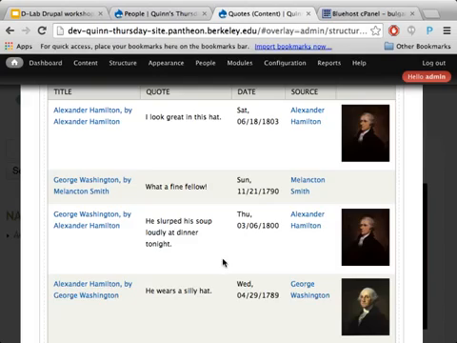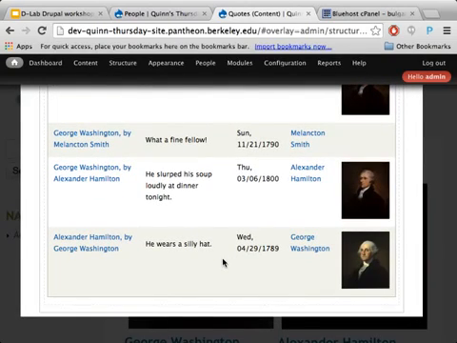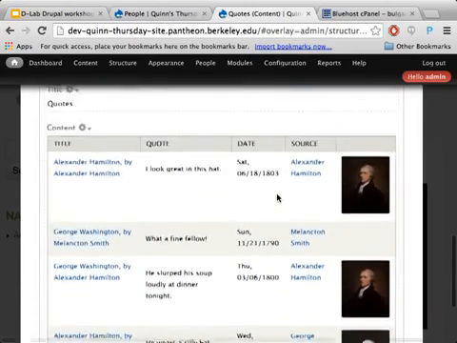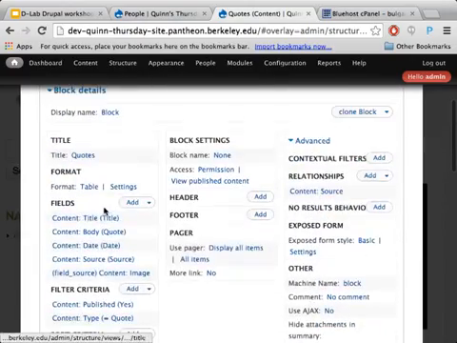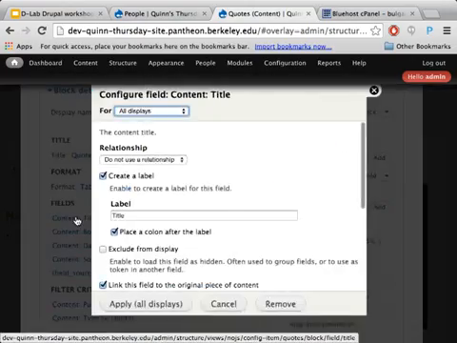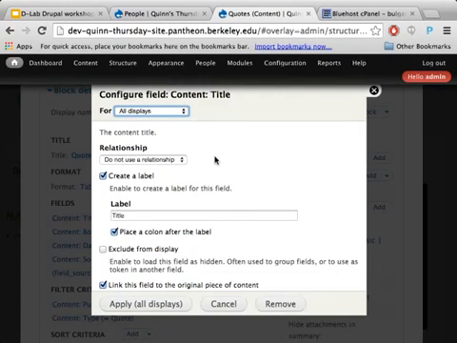If all goes well. All right, here we are. Yeah, so there's no image for Millington Smith, which is kind of unfortunate. It looks a little bit funny that way. But you could fix that by setting up a default image as part of that image field on the person content type if you wanted. So now we've basically got this looking the way we want it. We can get rid of the title now, and to do that we'll just click on this title field and we'll hit remove.